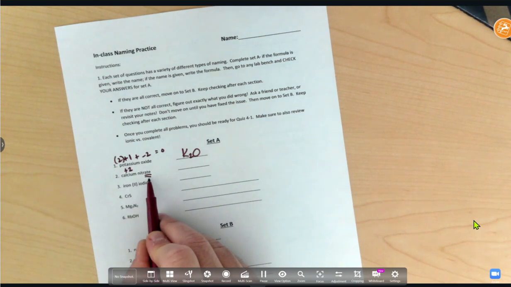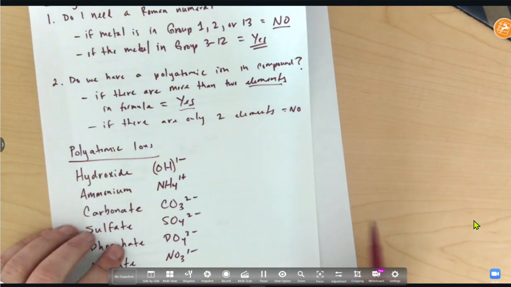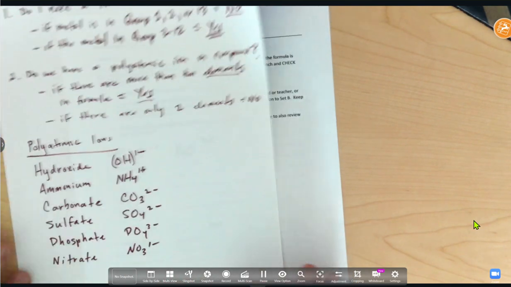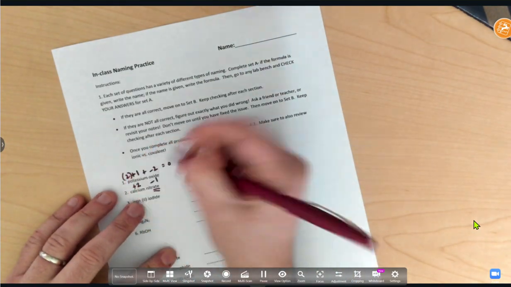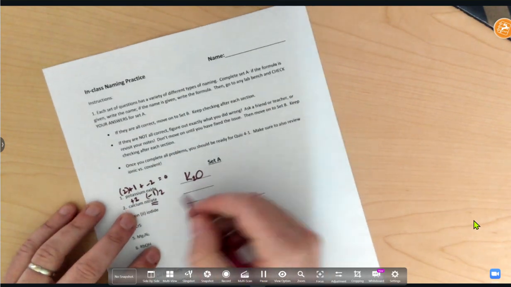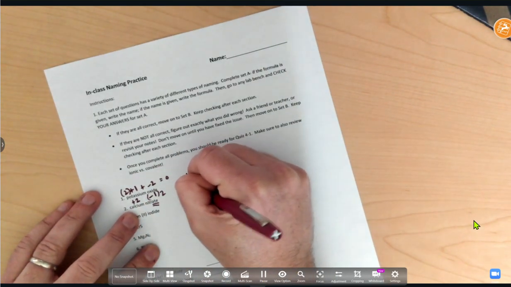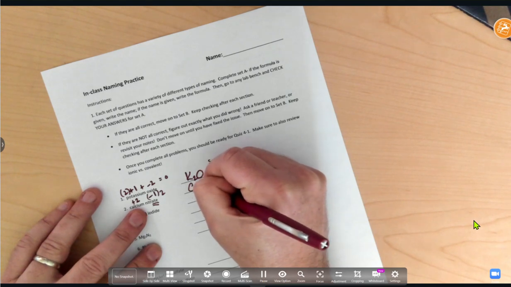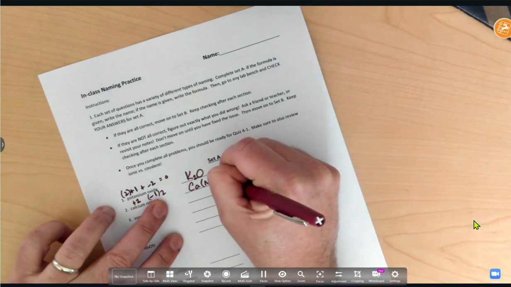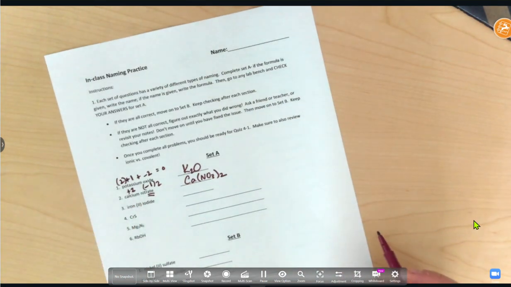Once you realize there's one of those, all you have to do is look at the little list, say which one is nitrate. Oh, it's the NO3 one, and its charge is -1. So this means I would need 2 of these to balance the charge. So 1 calcium, and remember, if there's more than 1 polyatomic ion, you have to put the formula in parentheses. Since I need 2 of them, we put the number 2 outside the parentheses, showing that we need 2.